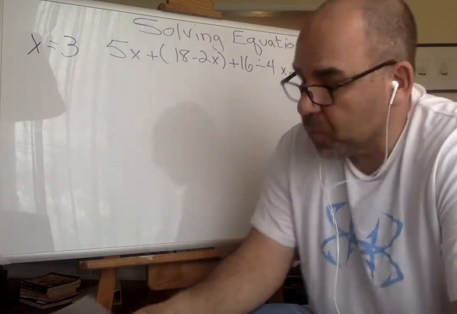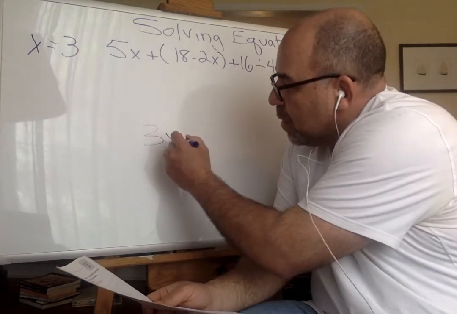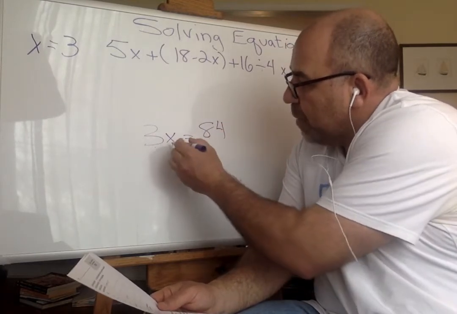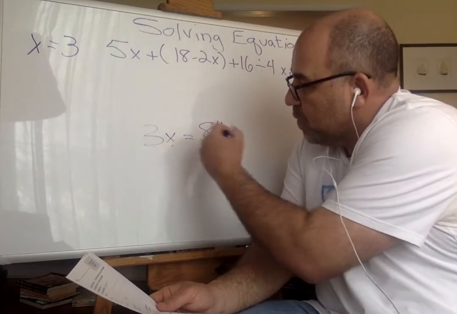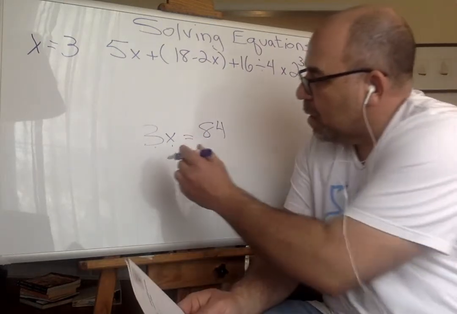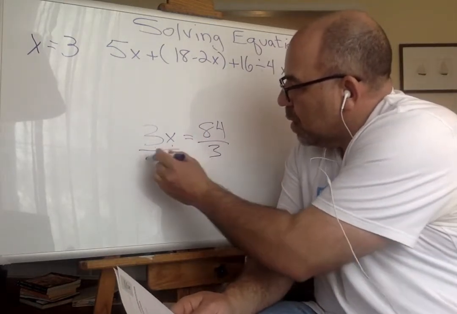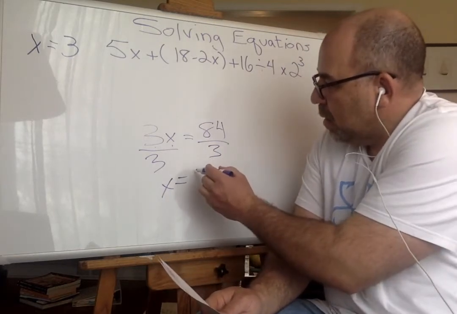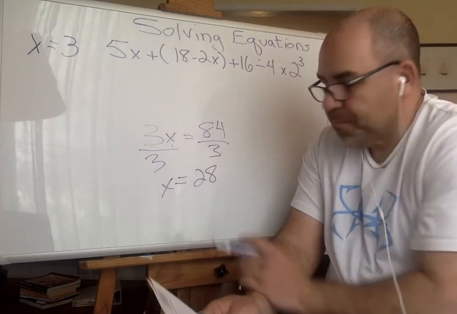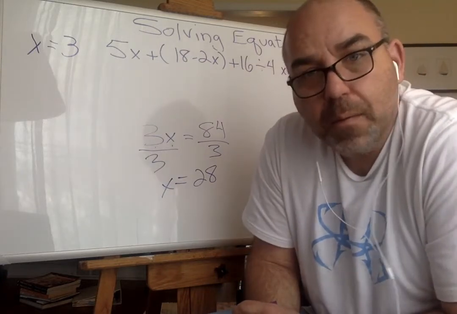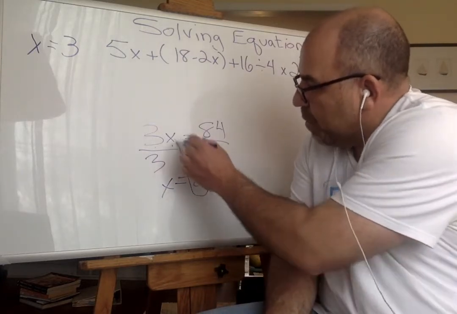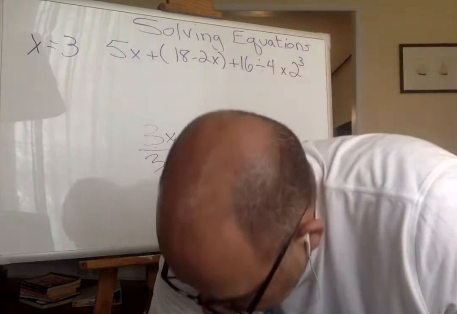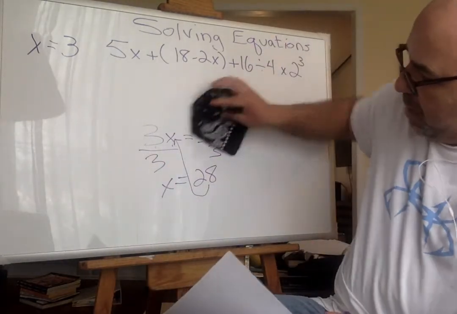So what we're going to do is have 3x equals 84. 3 times the number of cans equals 84. So we would divide both sides by 3. Her sister collected 28 cans. Okay? So again, I could take that 28, plug it back in for x, and I would see that she collected 28 total cans.